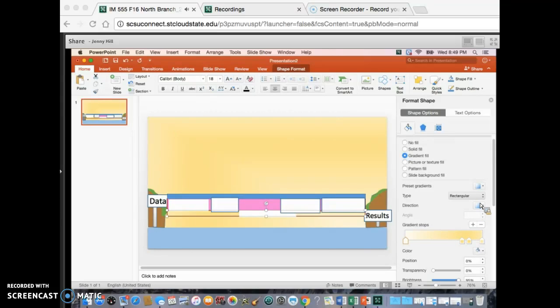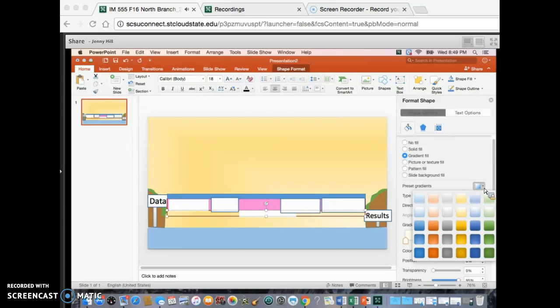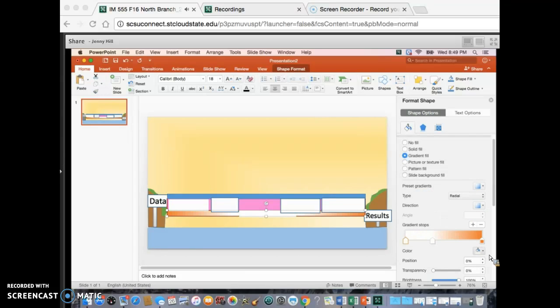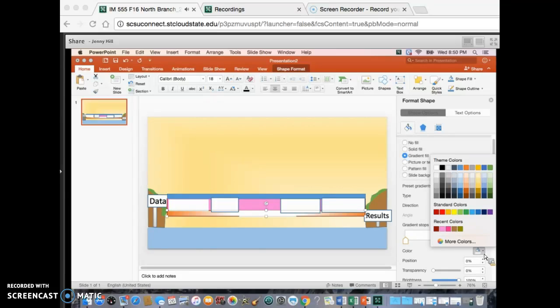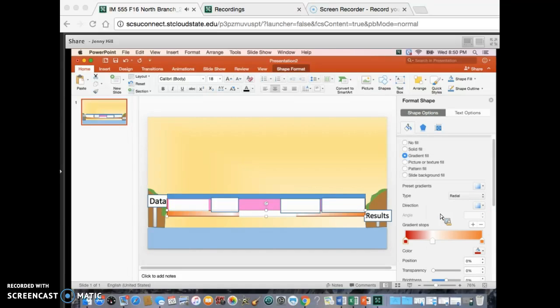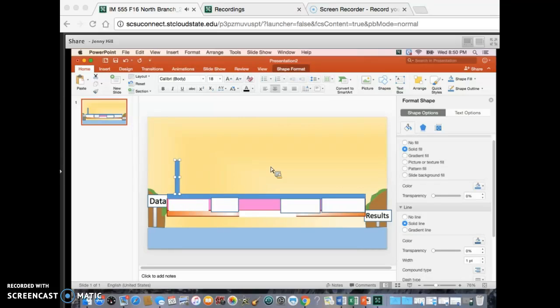And I think I want to go into this preset gradient, and I'm going to have it more this color, but I'm going to mix it with more of a red. Okay. And I'm going to draw my pole. Oh, sorry about that.